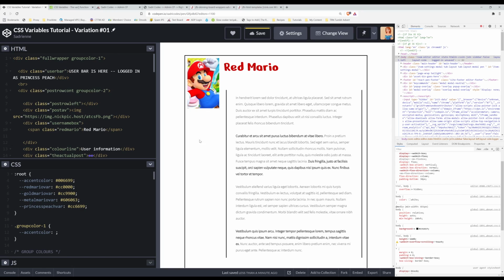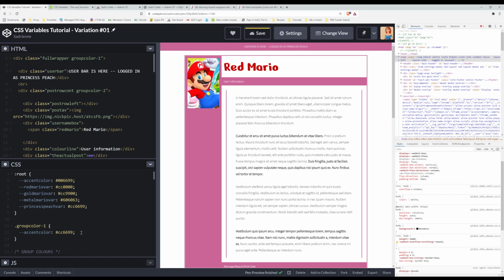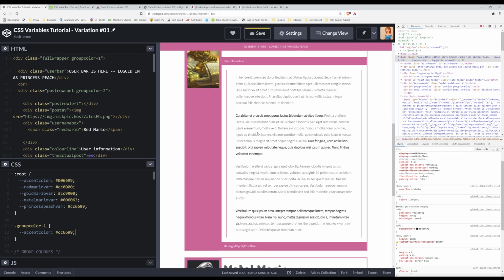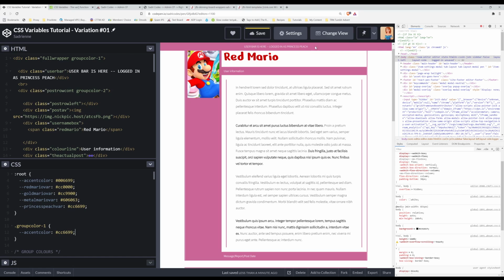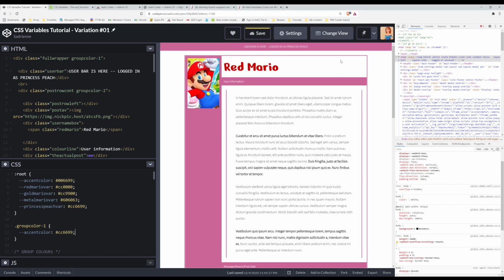You could do this at any point. We're going to call it this. So if group color 1 appears, accent color is this. As you can see, it's changed all of it to pink, because group color 1 is defined all the way up here at the top of the document.